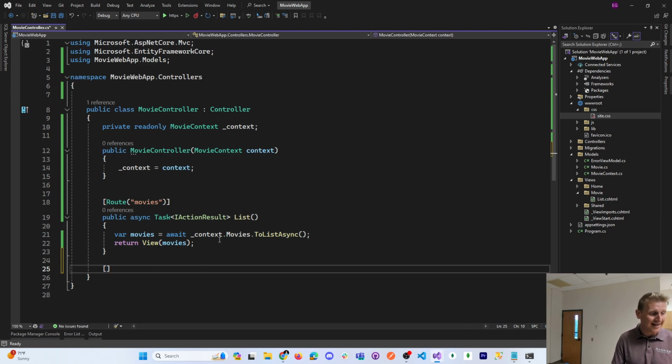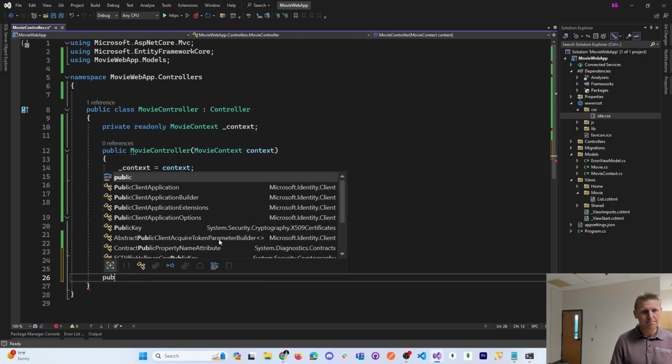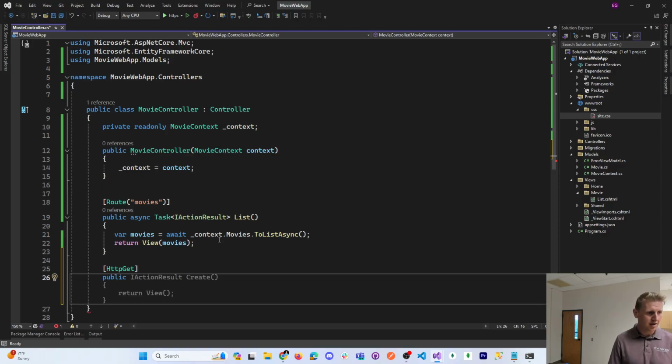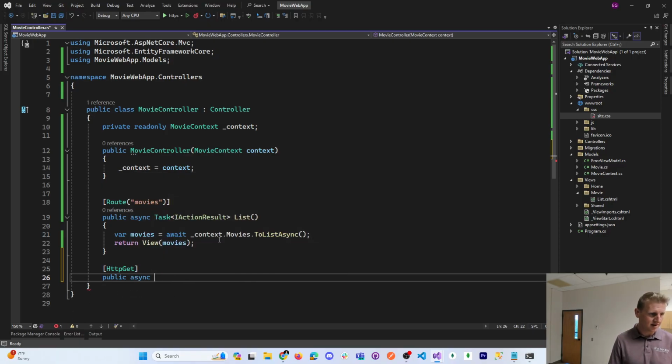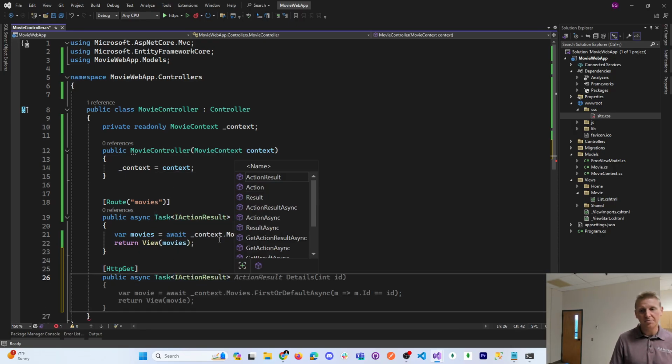I'm going to create a get, because I want to create an HTML page to prompt the user, like, are you sure you want to delete this? And so I'm public async Task IActionResult, and this will be Delete.